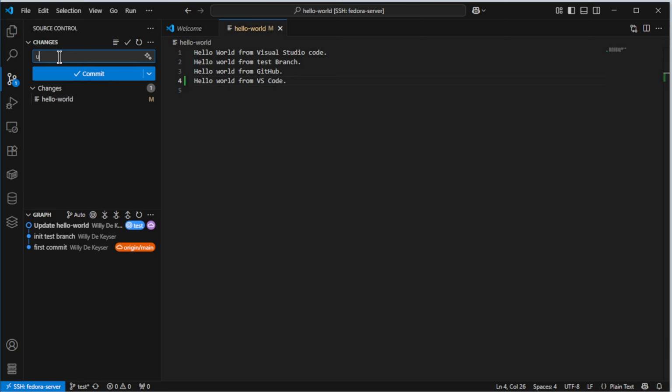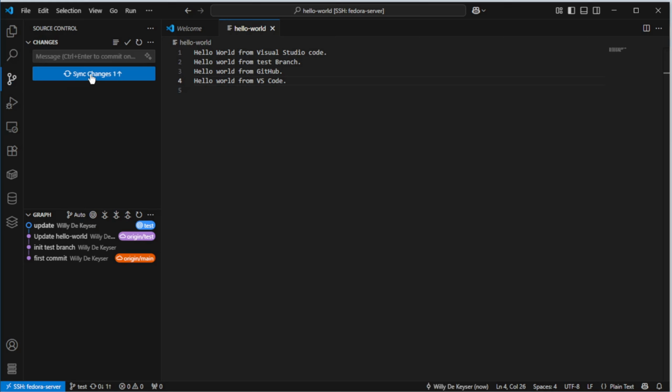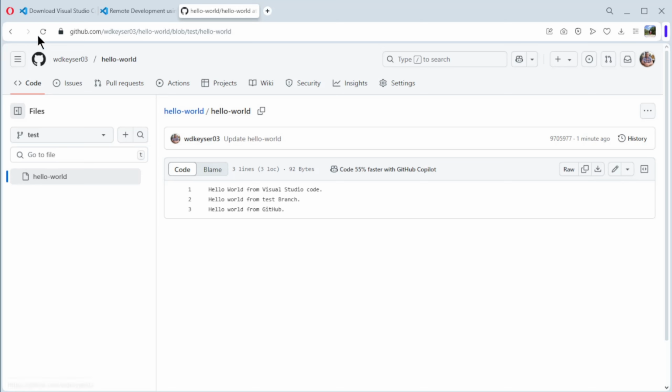Update. You always have to give it a name. Commit. Sync changes. And voila. Now we can go back to our browser, refresh, and you see we have the new line.